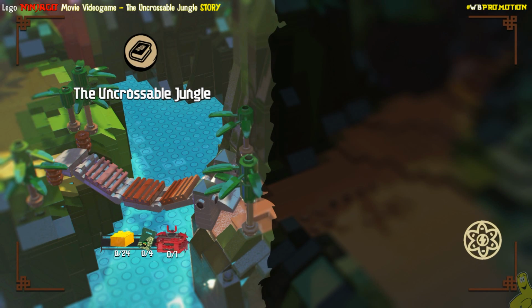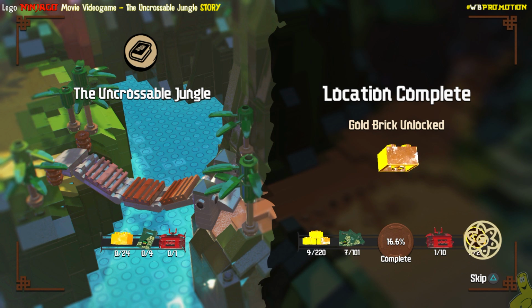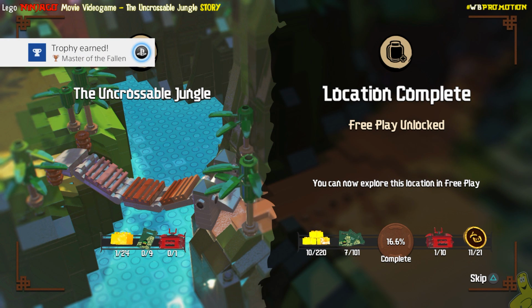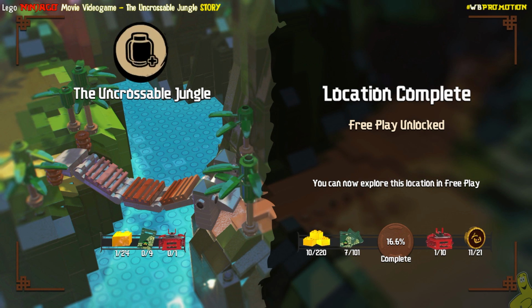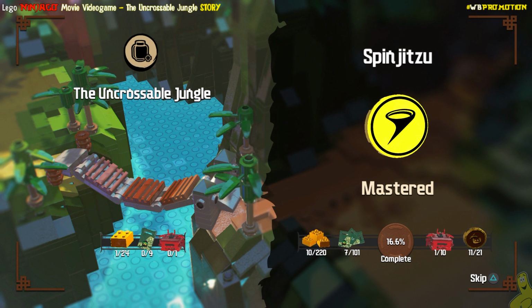All right. Check it out. The Uncrossable Jungle story is now complete. We should get ourselves a gold brick for completing that, which, look at that. Speaking of which, I love the texture on those gold bricks, too. You can see they're not real, but they're shiny and they're not perfect. They're cool. And oh, look at that, Buyukasho, Master of the Fallen.